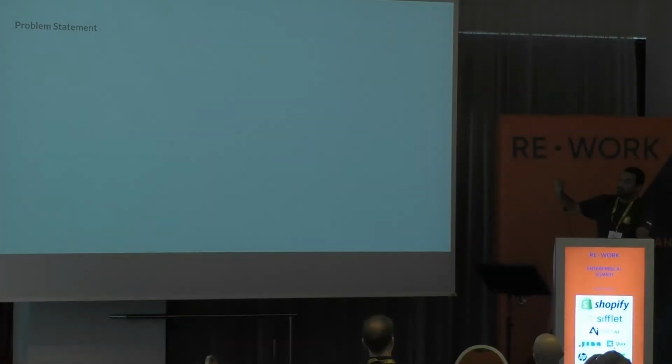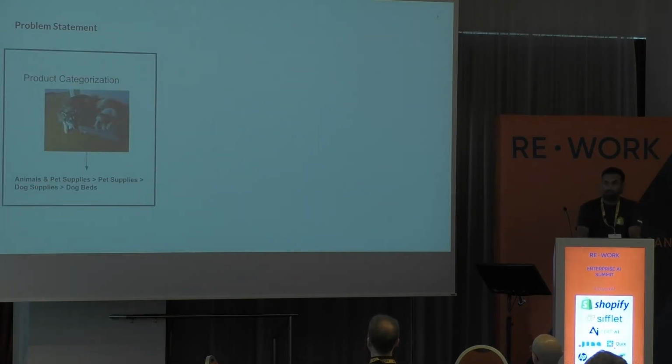So I wish I could start and I could talk to you about all of those different use cases, but I do not have the time right now to do that. But we'll talk about a few, right? So we're going to start by talking about that catalog management piece, right? So I've worked on this model called product categorization. It's near and dear to me. I've worked on it for a while, and so I'm going to talk to you about how we use product categorization to solve a merchant problem.